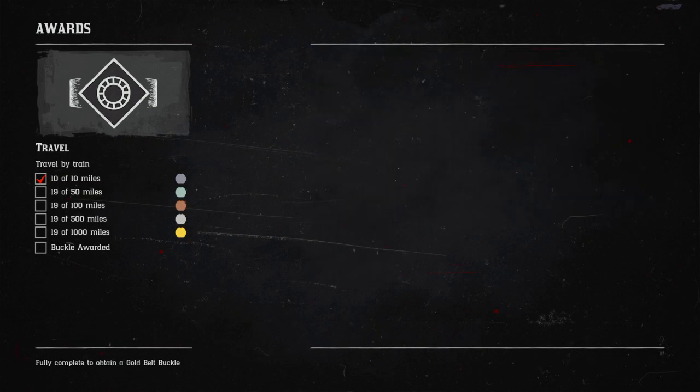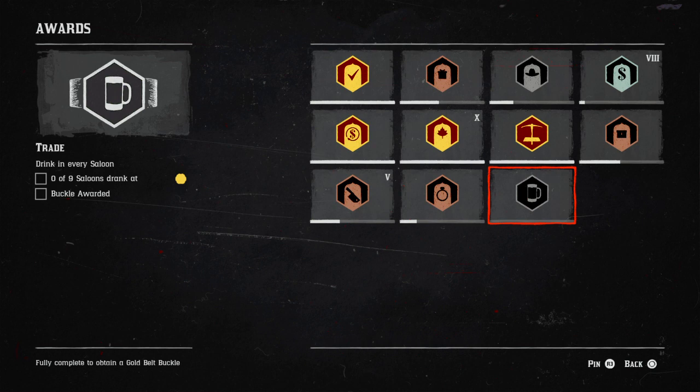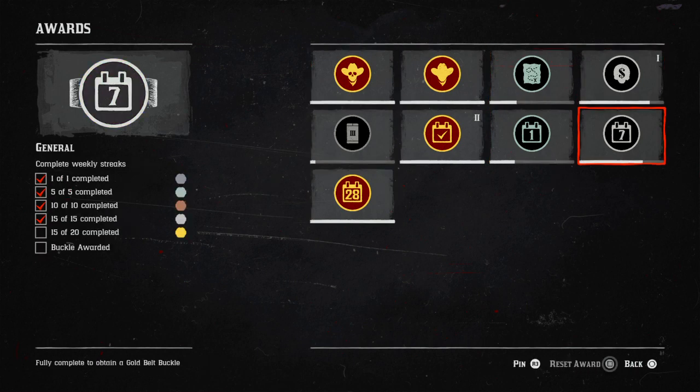I look to travel. Trade. I think there's a new, what's this? North of Nine Saloons, Dragon Cat. Okay, that's a new one. General. Yeah, these are all the same. You did read that right, I'm on my 16th week. Anyway.